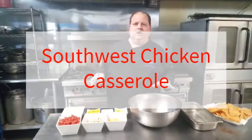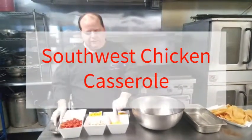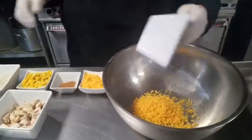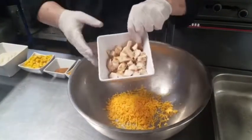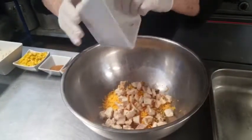We're doing a little Southwest Chicken Casserole today. So what we're going to have is a little cheddar cheese. We're going to combine all these ingredients into a big bowl. I've already done some oven roasted chicken. Dice that up a little bit, not too much.